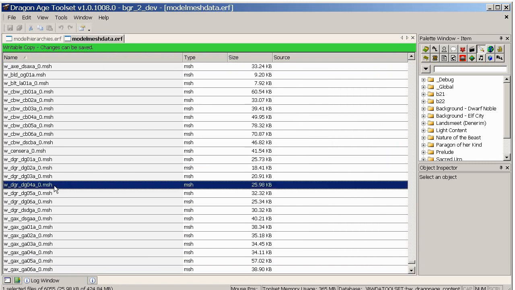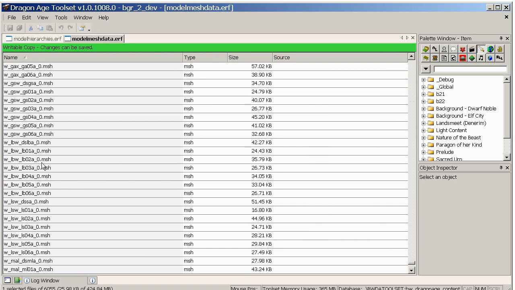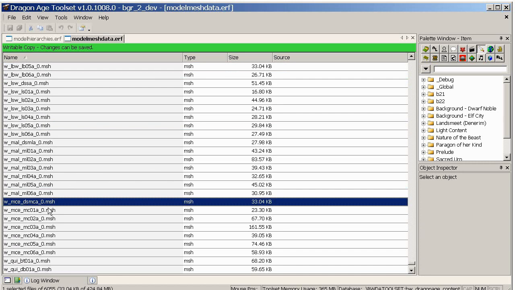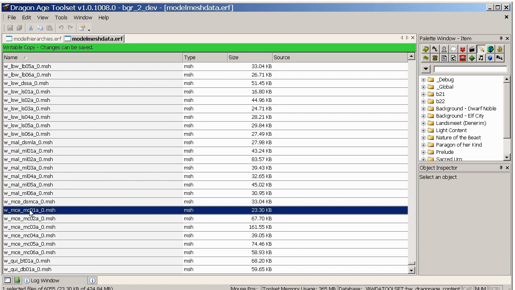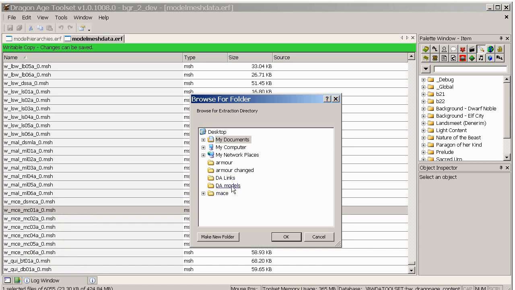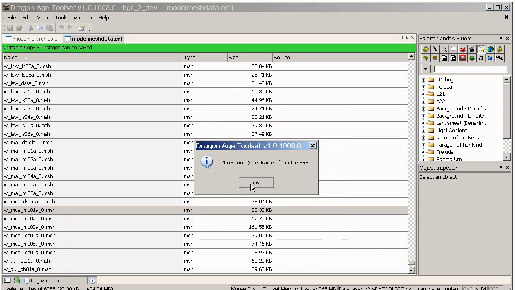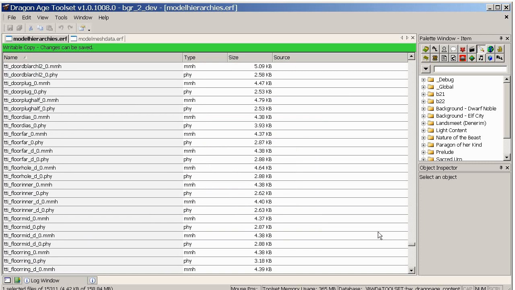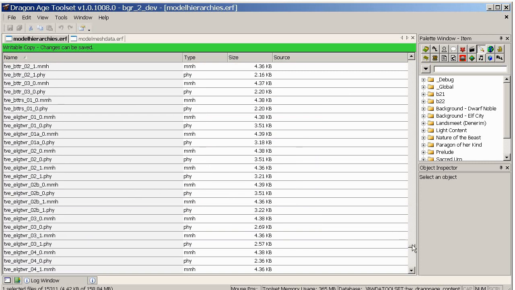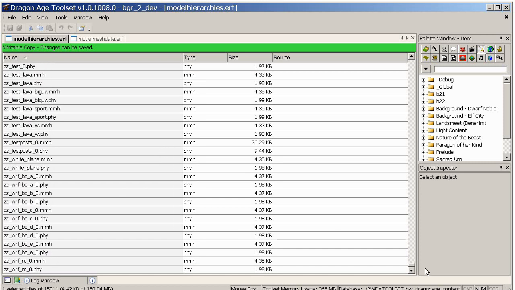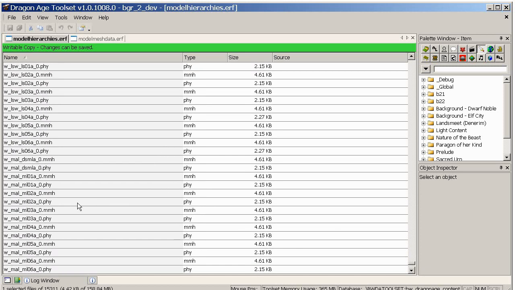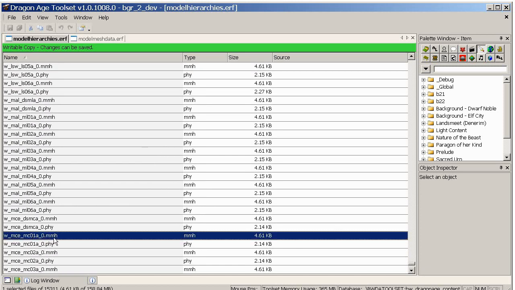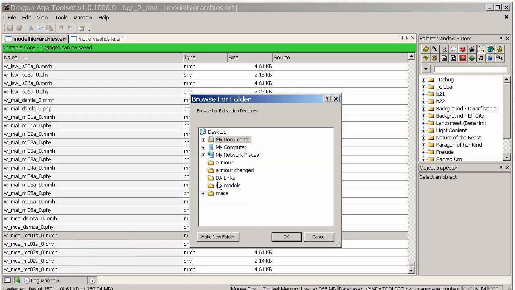So I'm looking for a weapon, so I know it's W underscore, and I'm interested in weapon mace 1. So I'll extract that resource to DA models, and I'll also do the same for the model hierarchies. There'll be a couple more in here because this has the MMH as well as the PH1. So there we go, weapon mace 1A extract, and we'll pop that in there too.